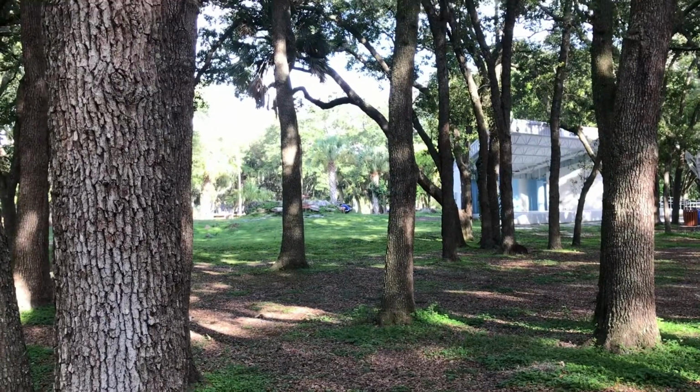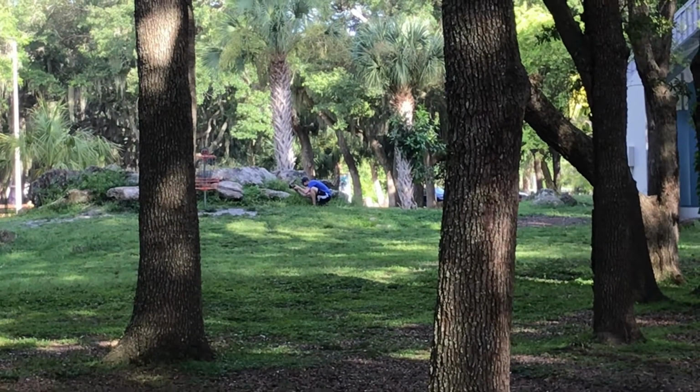Alright, so we finished up at that spot. Zach actually came out here to meet me, and he's gonna be taking some pictures of his figures too, so we're gonna go over there and say hi to him real quick. The hunter has spotted his prey.